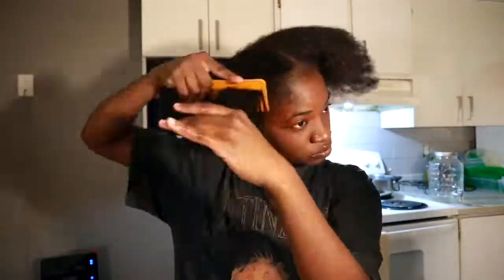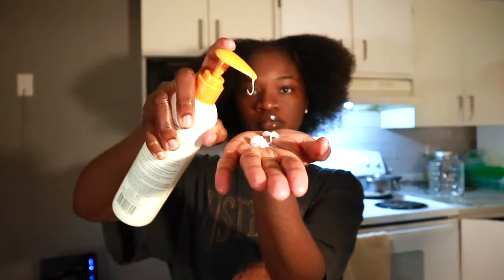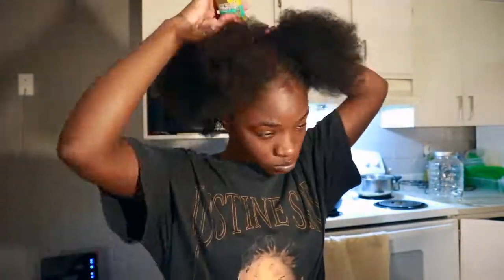I'm going to comb my hair throughout to detangle everything so it's nice and ready. Yes, and then now I'm putting the leave-in conditioner into my hair, massaging it everywhere. I'm gonna put the oils in.